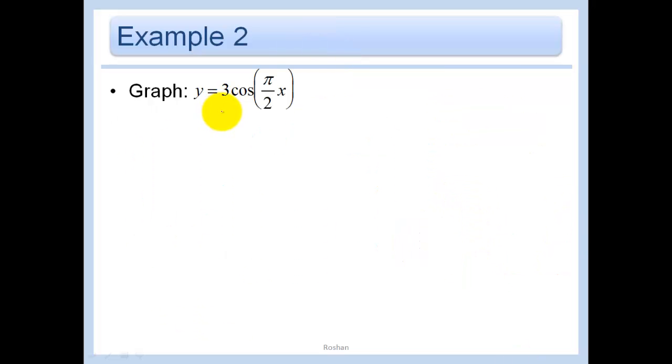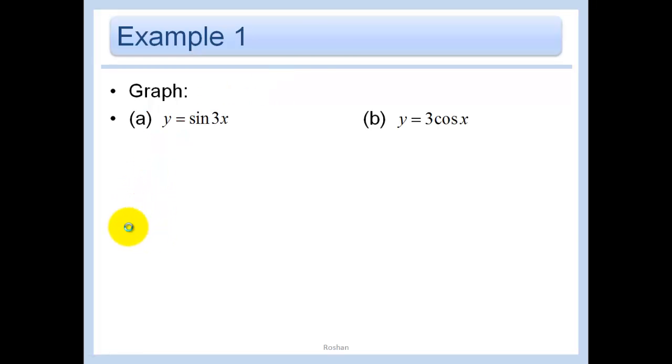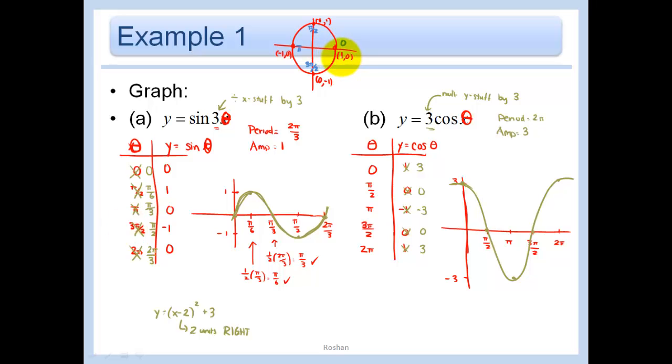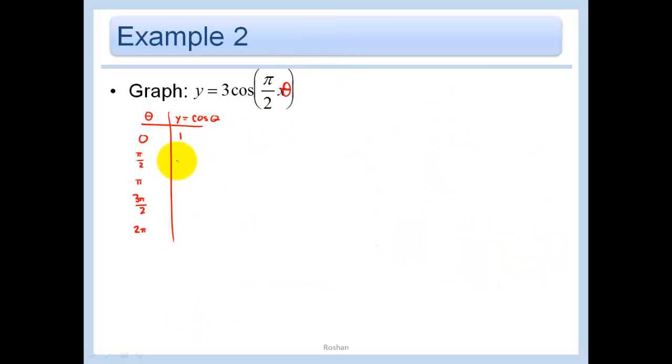So let's put some of this together. We're going to be dealing with a cosine graph, changing that to theta. So let's just do the same thing we were doing before. Let's do a graph, theta, and then start with the base case, which in this case is cosine theta. And then we'll apply our transformations after that. So we start 0, pi over 2, pi, 3 pi over 2, and then 2 pi. Go back here. Remember, our cosine is our x stuff, 1, 0, -1, 0, 1.